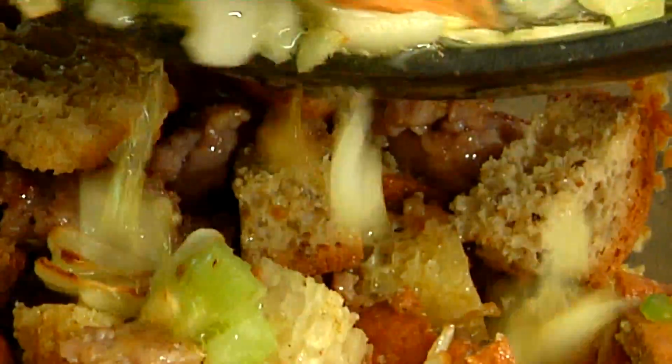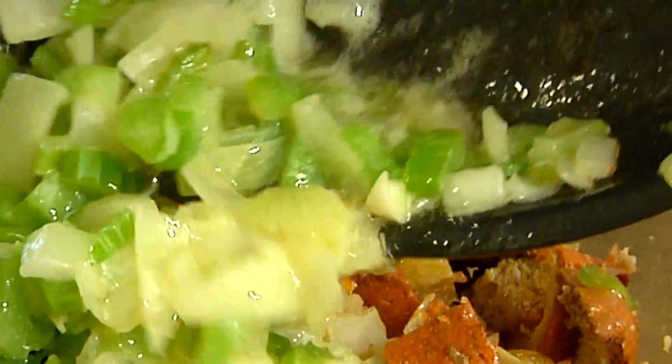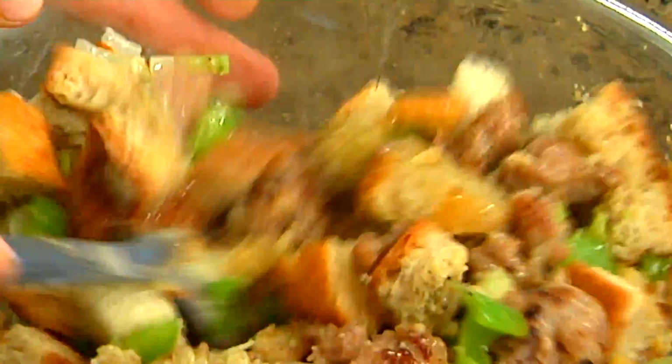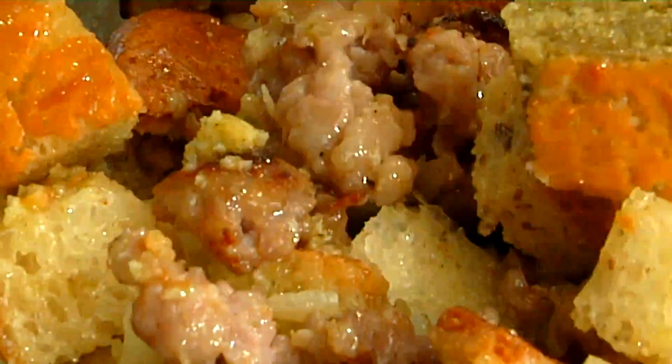Oh, and they're done. They're cooked absolutely perfect, the sauteed onions and celery. So we're going to add them to the bread cube mixture, and again, we're going to toss it. We're just trying to get the breadcrumbs really coated with the butter and the egg mixture. It will make it bake up a little bit nicer. It's going to get nice and crispy on the outside, nice and soft on the inside, those bread cubes.